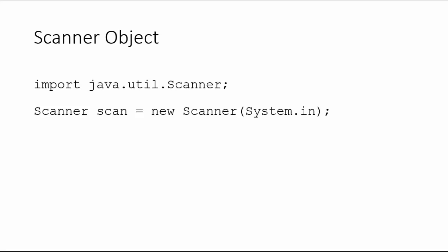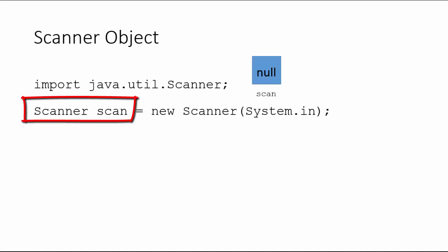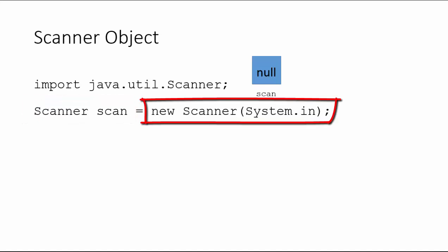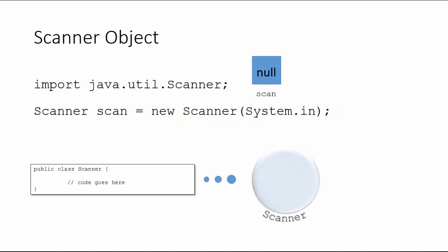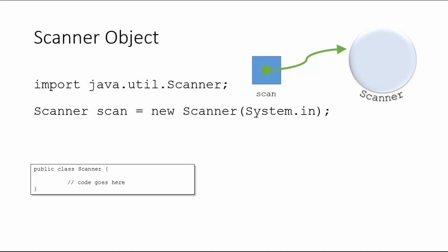This statement creates a reference variable of type Scanner. Only addresses of Scanner objects can go into this variable. The expression on the right is executed, which finds the Scanner class and instantiates the Scanner object. Remember, new is the command to create the object. System.in is a parameter passed to the object which tells the Scanner where to look for data. This Scanner object will look for the user to type an input from the keyboard. The object is placed into memory and its address is stored in the scan reference variable.